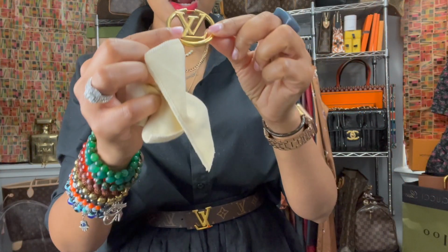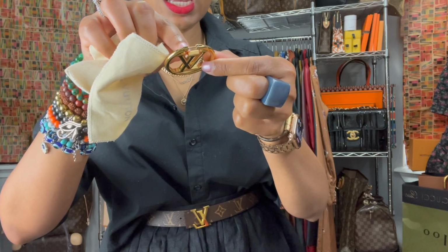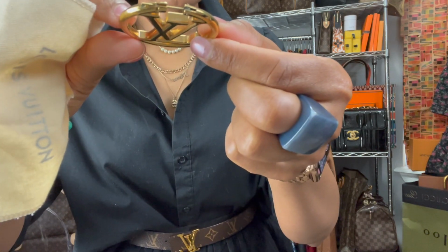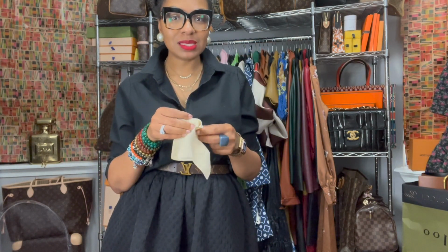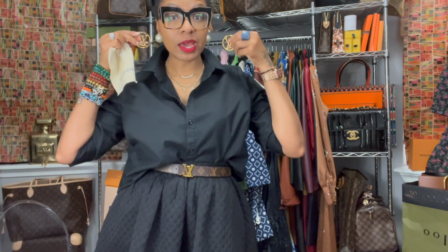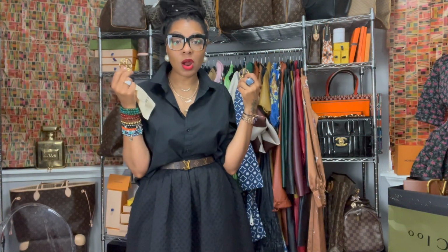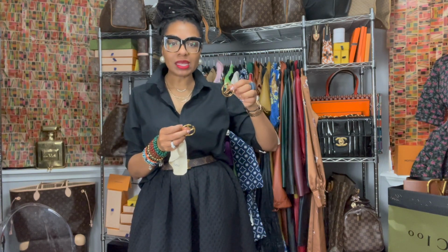So here they are. What I love about them is that they have a little letter that indicates whether it should be on your right ear or your left ear. That may seem mundane, but it really does make a difference when you're wearing them, because you want the LV to show so you can stunt properly. With that, they're so light. They are like tissue thin.